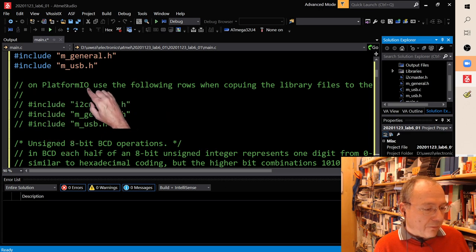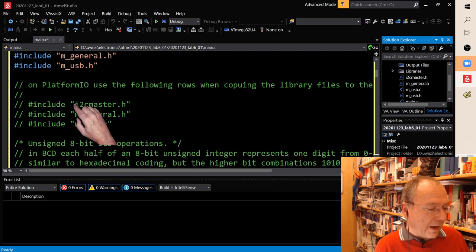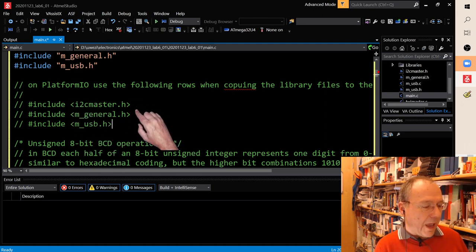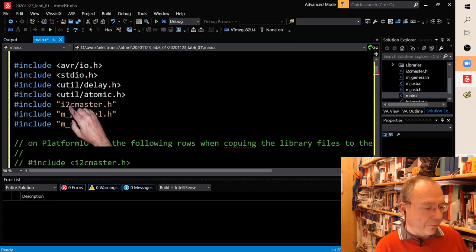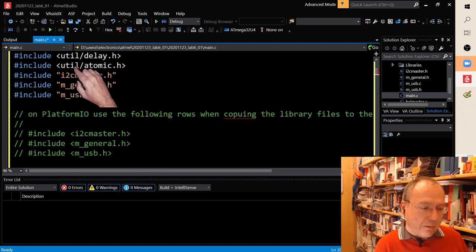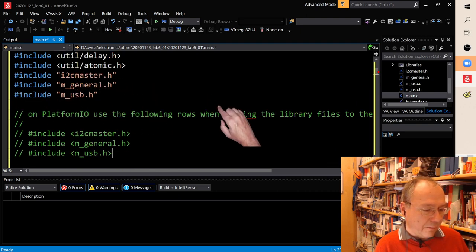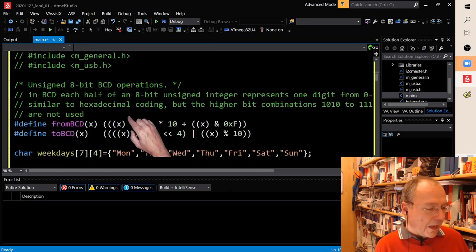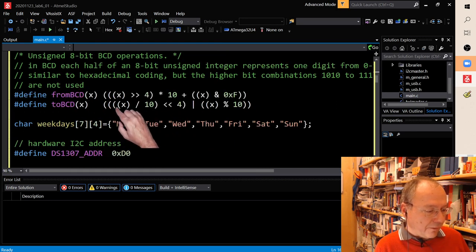And if you're using Platform IO, then Uwe has put a nice comment here, but I didn't actually fix the correct syntax in the comment. So if you use Platform IO, you will have to follow the instructions in the lab instructions, and you have to include these files with these angled brackets instead of quotation marks. I'm not sure if you could do it the same way. Possibly you could do it the same way if you copy them. Oh, wow. My spelling was also not the best yesterday. Okay. We will have a look into this in a second.